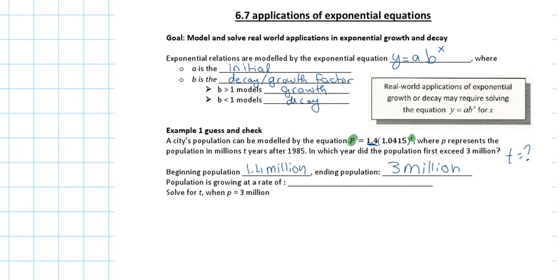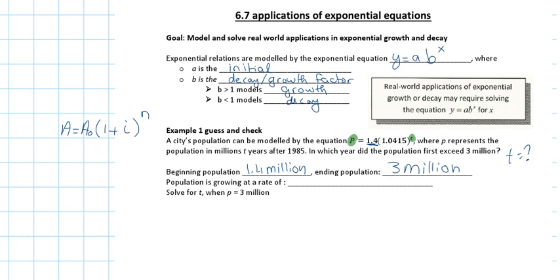Now, at what rate is the population growing? 1.0415, that's your factor and not your rate. So there are 2 different things. We're talking about factor and rate. Remember, what is the formula for exponential growth? It's A equals A0 times 1 plus i to the power of n, or t, or whatever you want to call the letters. Again, they're letters, it could be whatever letter you want it to be.